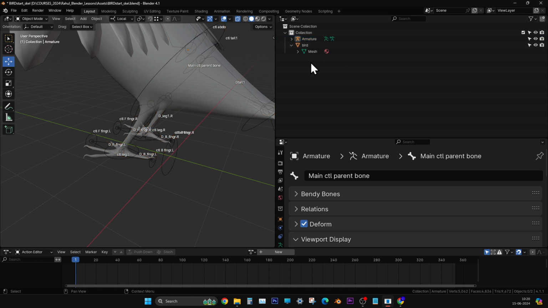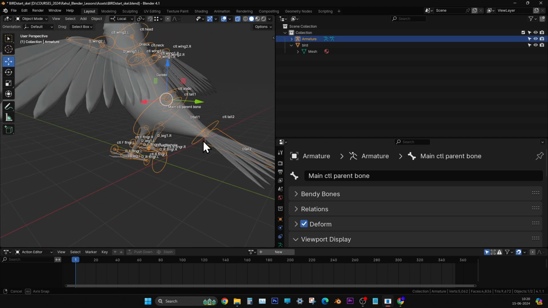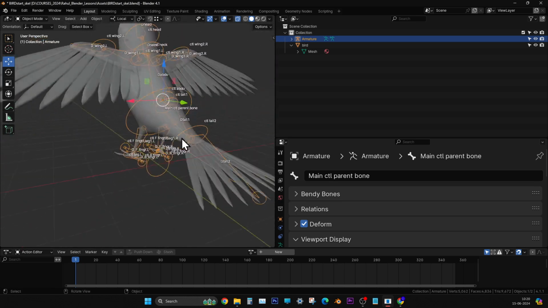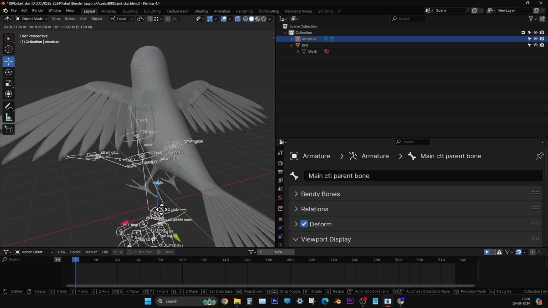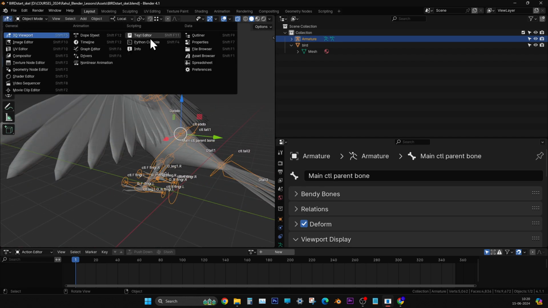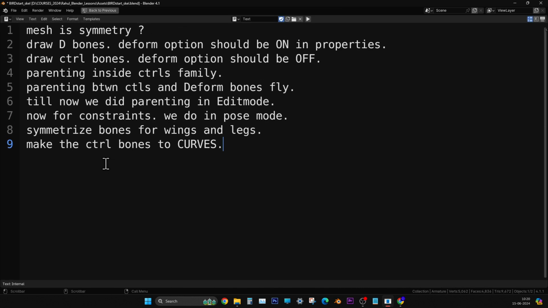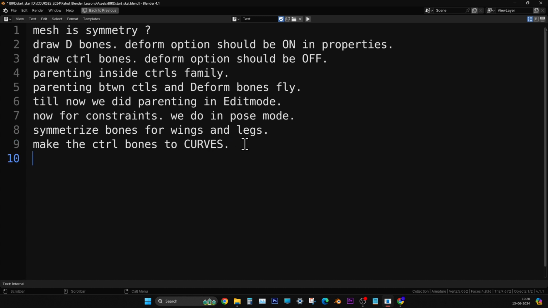So go to the outliner, select whichever is named Bezier circle, and delete it in object mode. Yeah. So now we have done this: making the controls into curves. Now we have to do the envelope.